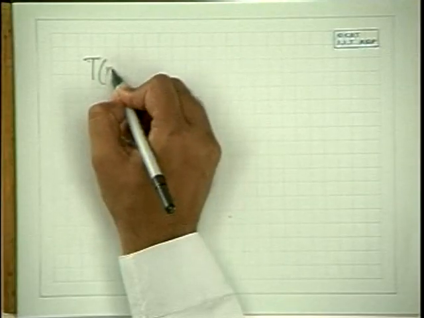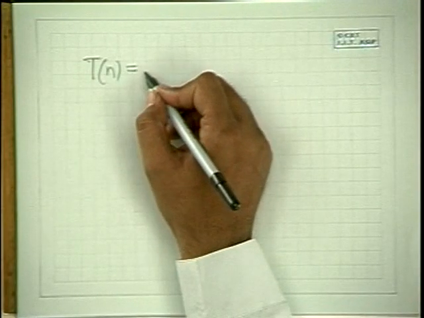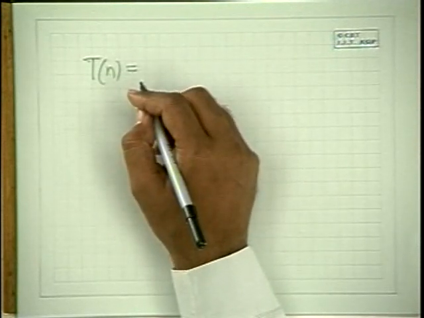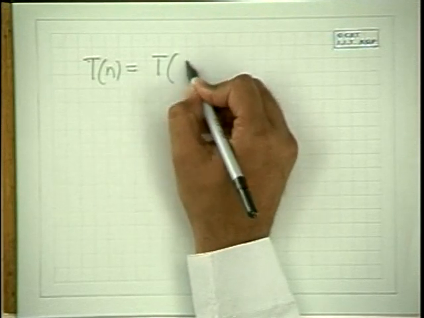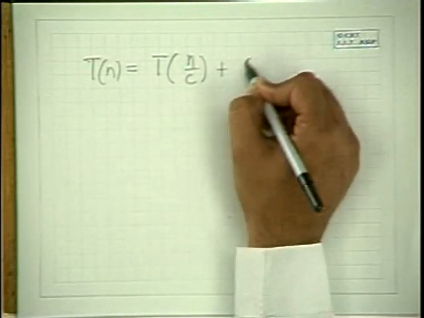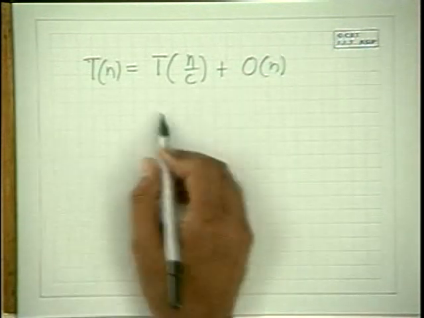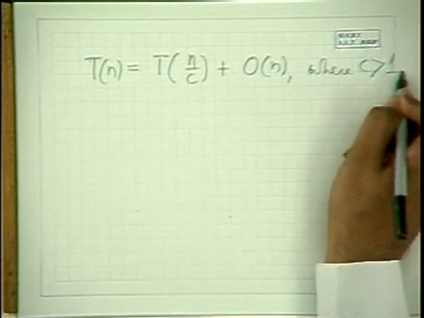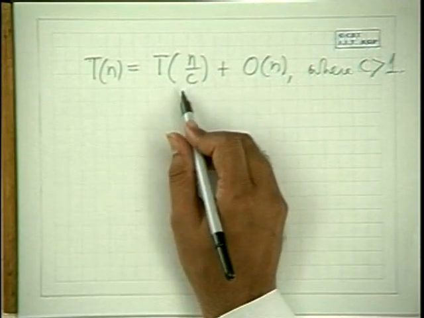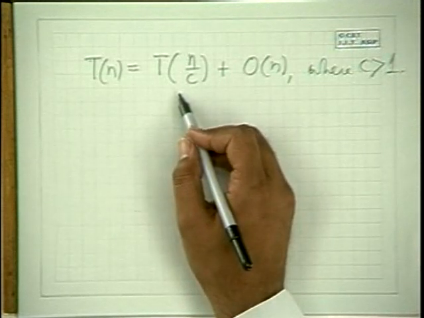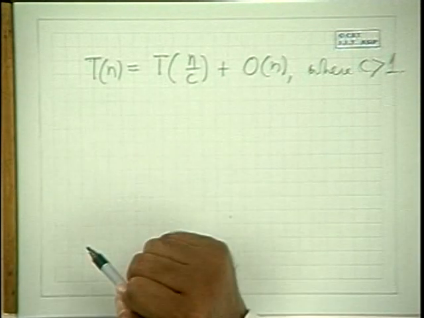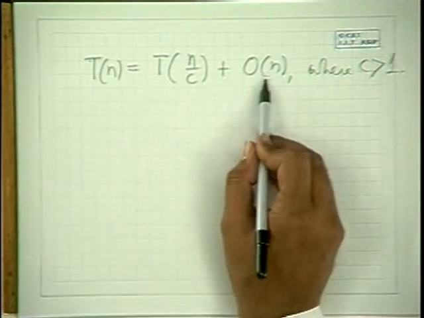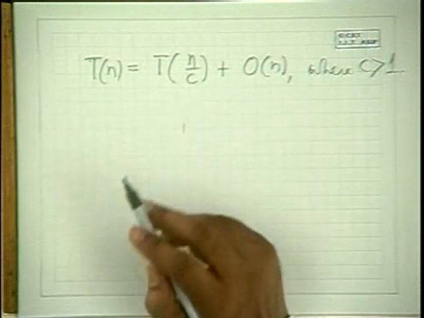So suppose you have a complexity Tn, and you know a fraction of the inputs you are always throwing out and recursing on the remaining part. So Tn is equal to Tn over C plus, say, order n. Suppose this is your complexity, where C is greater than 1. Remember, if it is less than 1, it is not a fraction of the input. Suppose this has happened in your complexity analysis, then you can always safely claim that the total complexity will remain order n.